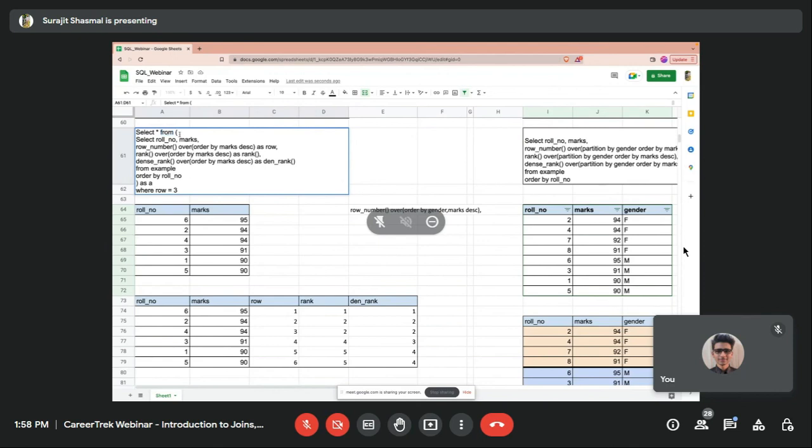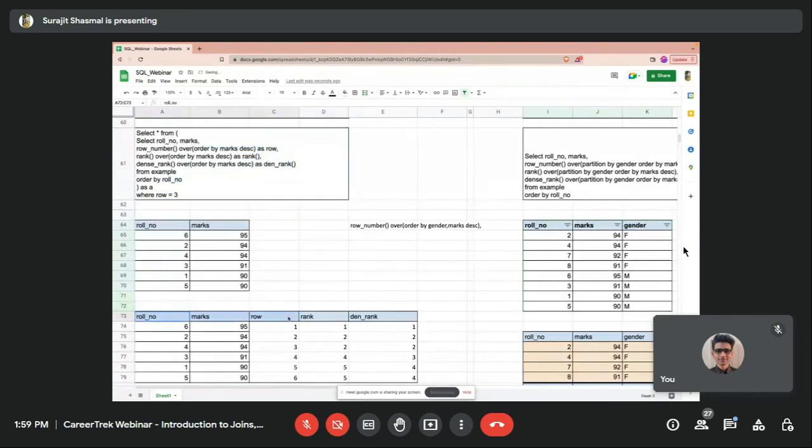But when this from enters, it does not have a ready-made table that we are used to. Here we have a ready-made table named example, but here we don't have that ready-made table. So this will again start its order of execution: first it will execute from, then the select, the rankings, then order by. Once this data is computed and we have the table ready, it will give me something like this. Now this table, once it is ready, will be fed to this select statement.